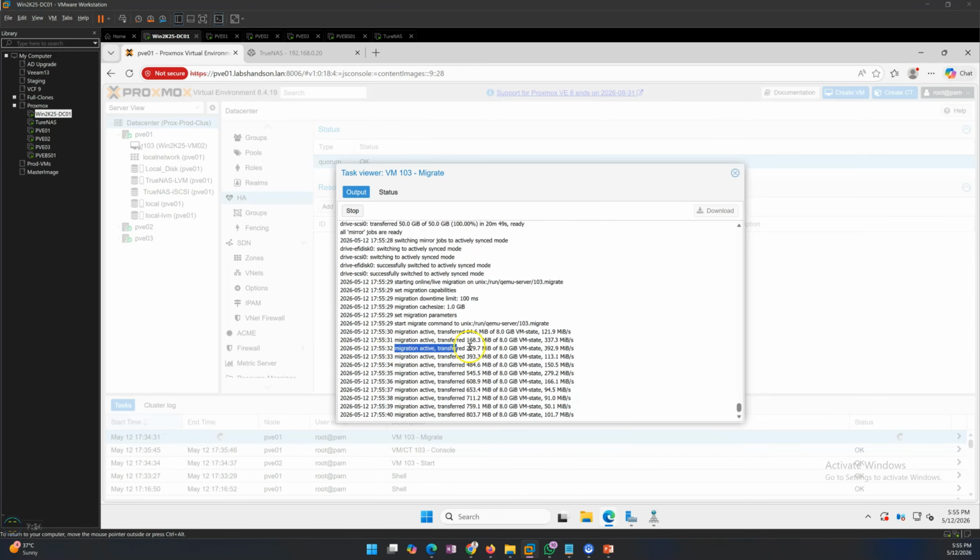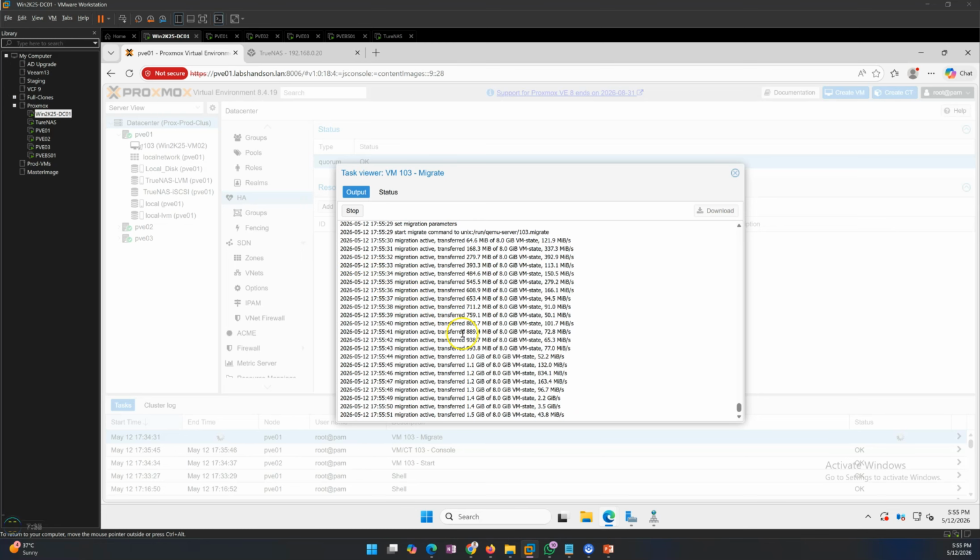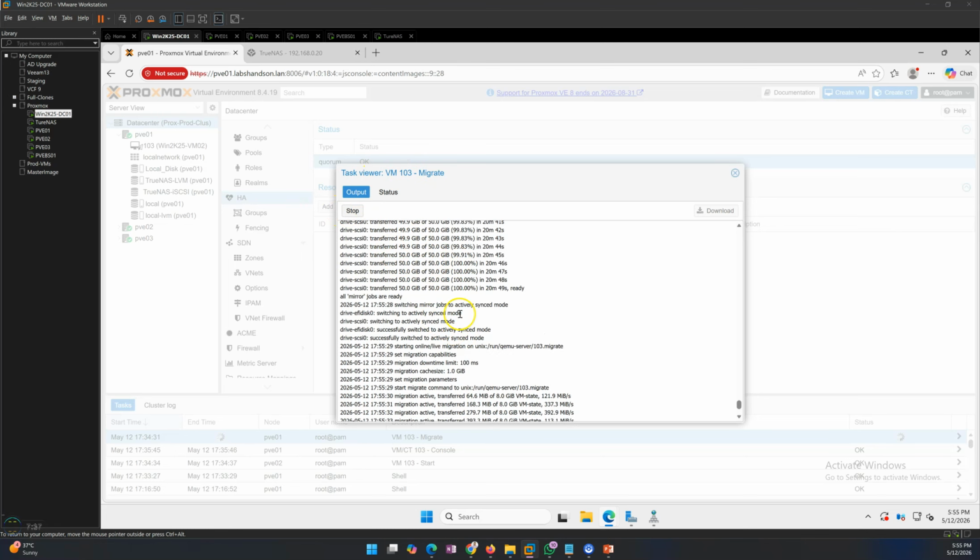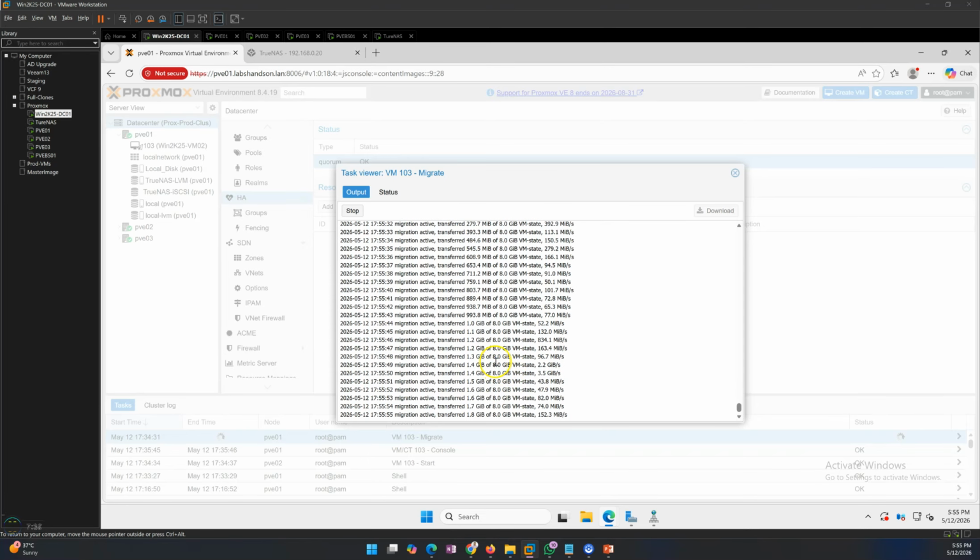We can wait for some time. It's migrating the running memory related to this specific virtual machine, transferring the live data, which is the VM state. So let's wait for this also.